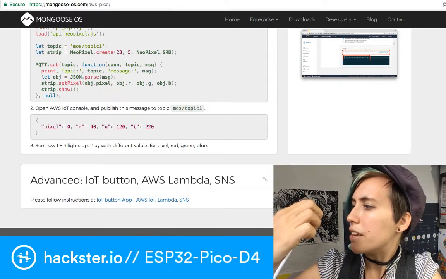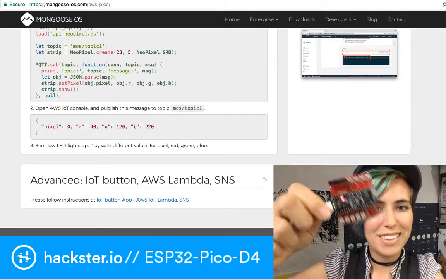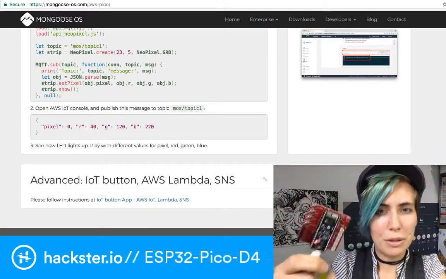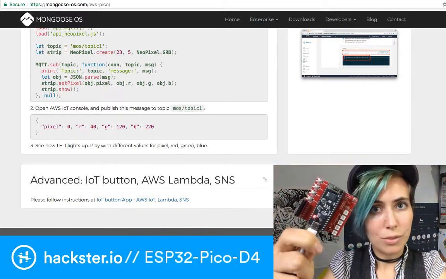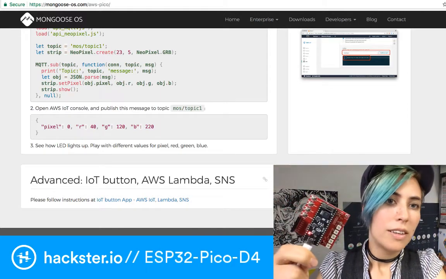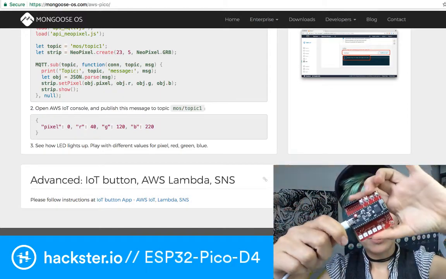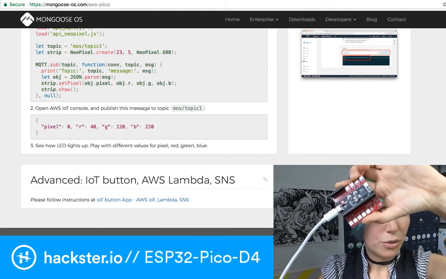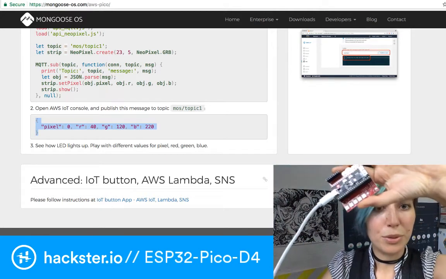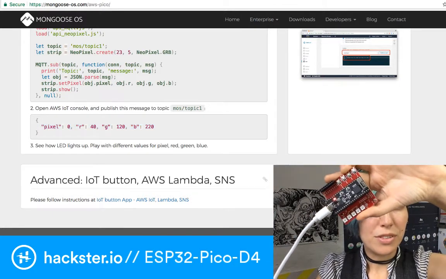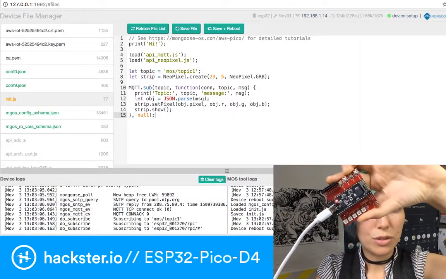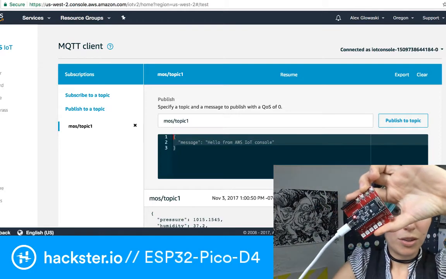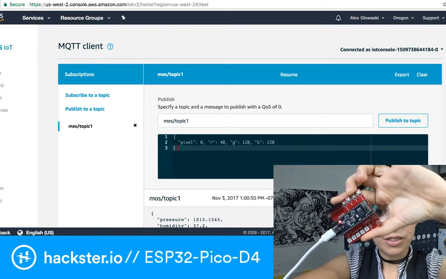They're not actually numbered that way. Oh, well, yeah. Anyway, in NeoPixel code, pixel 0 is the first one. It's 0 indexed. Then you have the 3 RGB values. So we've got 40 red, 120 green, and 220 blue. These values are between 0 and 256. So totally dark to full on is 256.